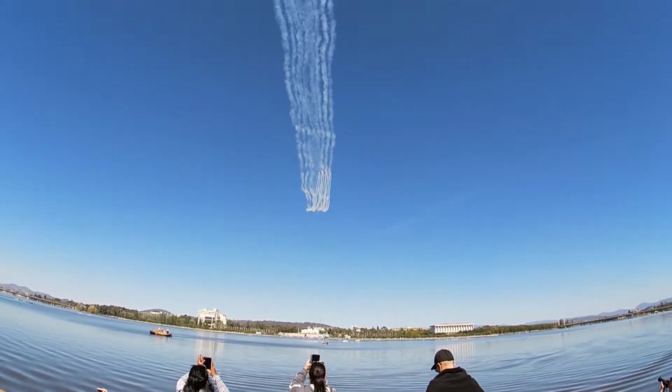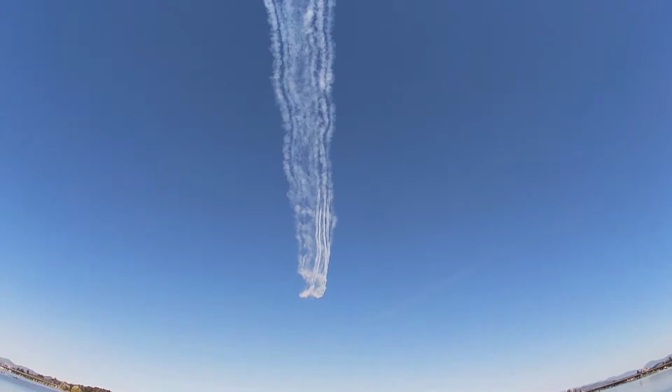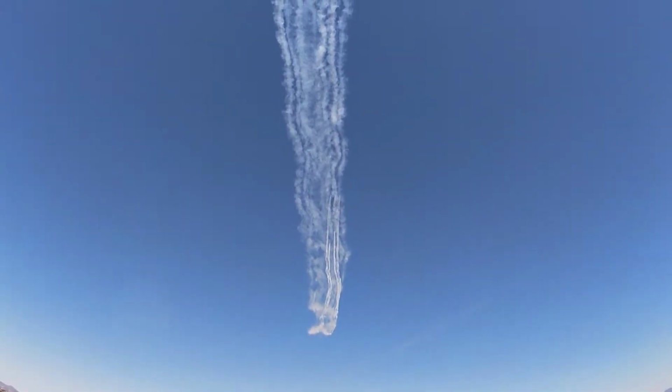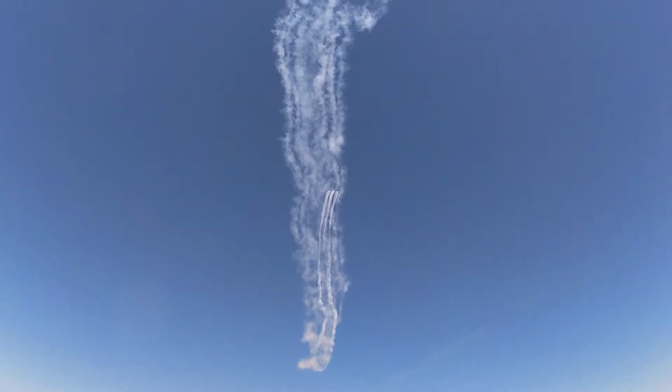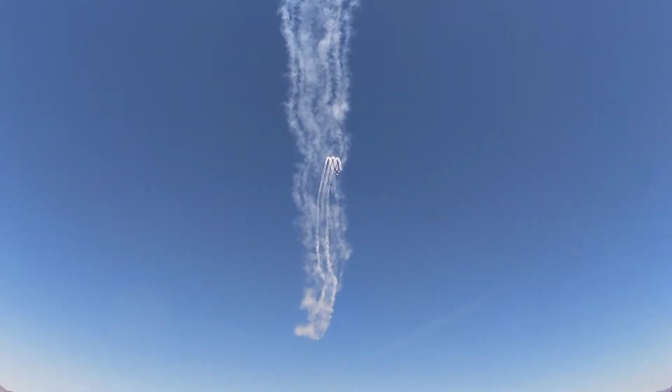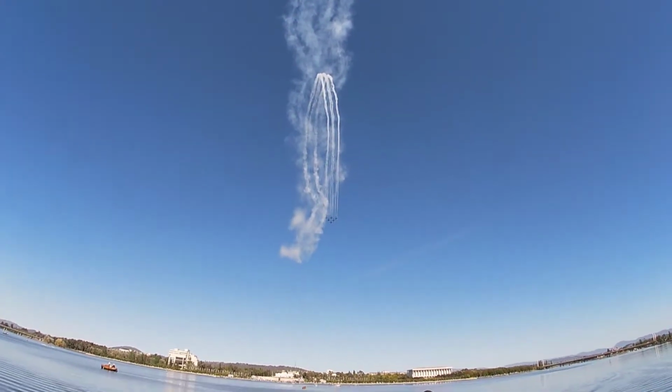It stays in formation? Well, each of the pilots isn't actually looking at their instruments right now. They're actually looking at the aircraft in front, and they're using the cues from Roulette leader, Squadron Leader Jamie Braden, who's calling the commands as they change formation. So there you go, you see them go from eagle to wedge formation over the top.